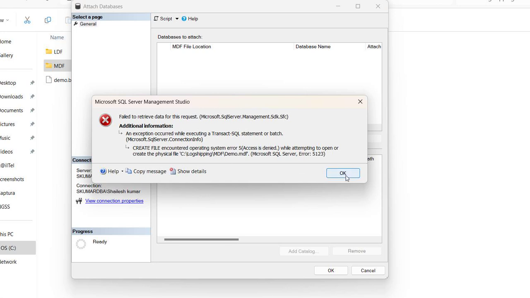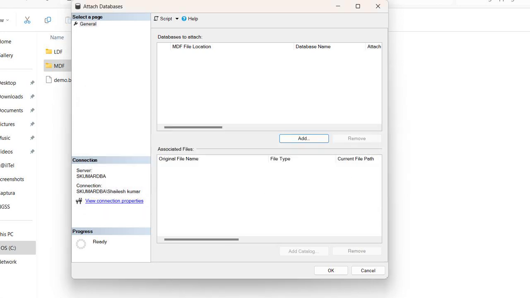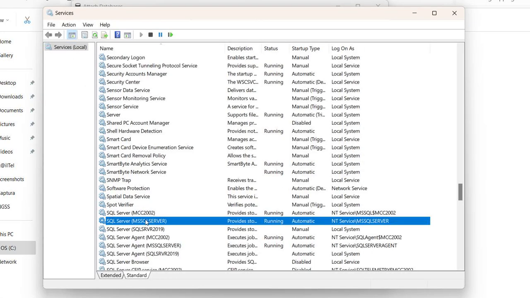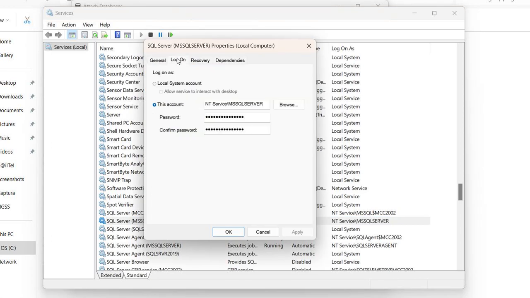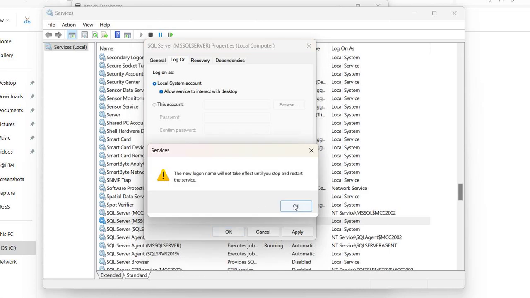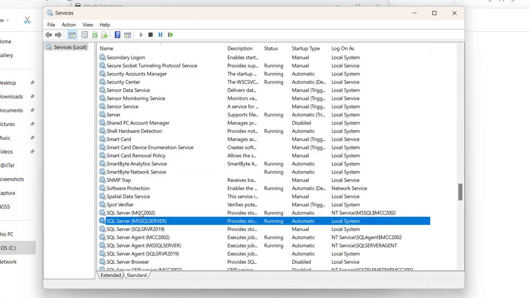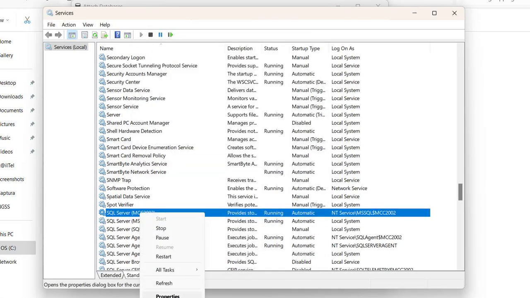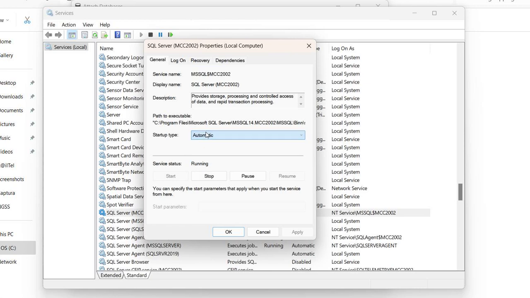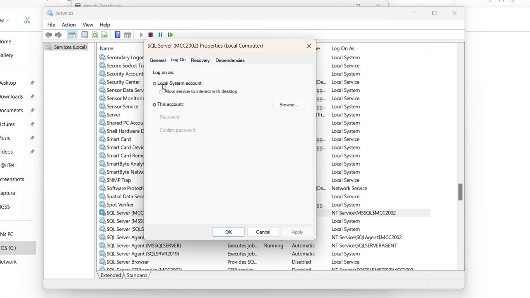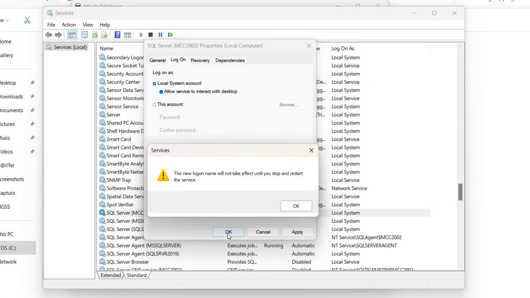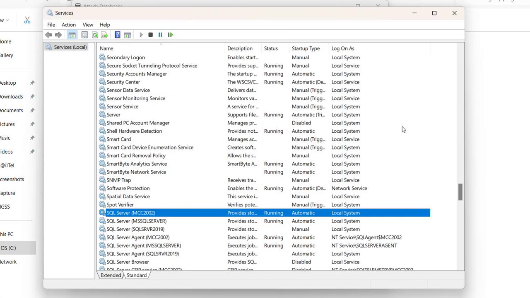Same error. So we are going to change the service account to the local account, integrated desktop. Because we are going to implement log shipping, both need permission to read and write the data files.